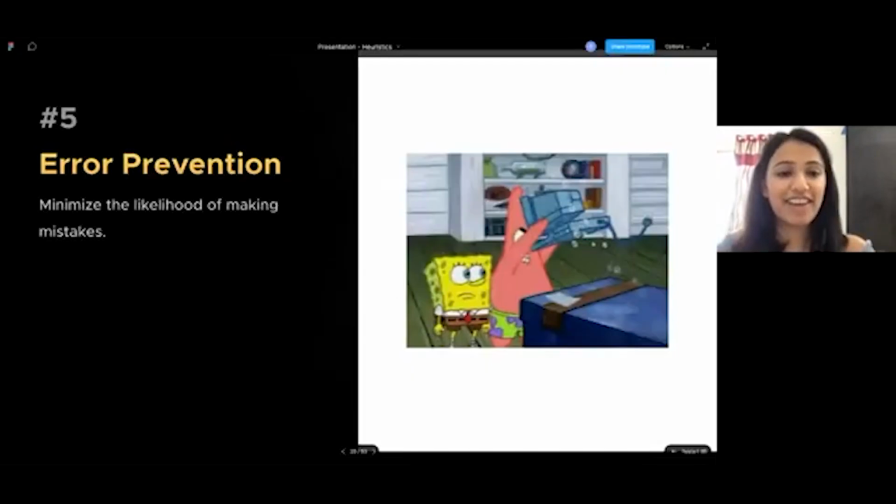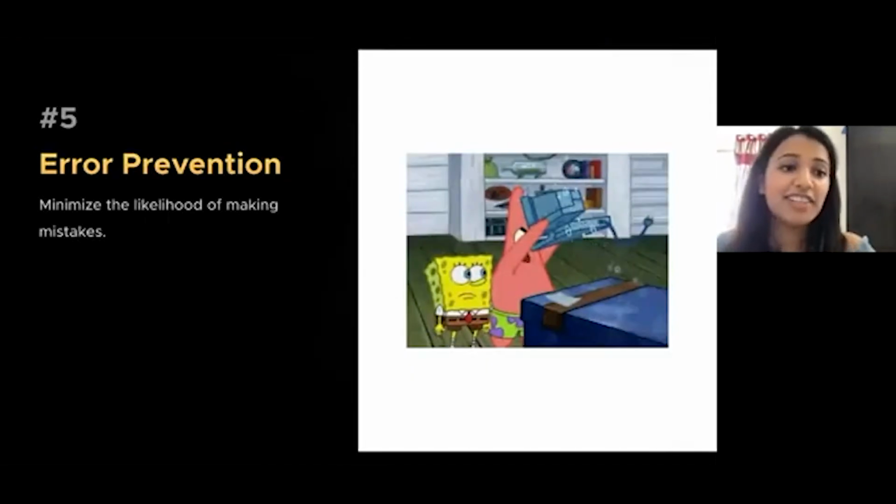And moving on. So this refers to error prevention. What do I mean by error prevention? Minimize the likelihood of making mistakes in the first place. I mean, handling and managing errors is good, but why not avoid them in the first place? Prevent simple annoyances and frustrations, and the amount of rework and redo people have to do. While designing, make sure you can stop errors before they happen.